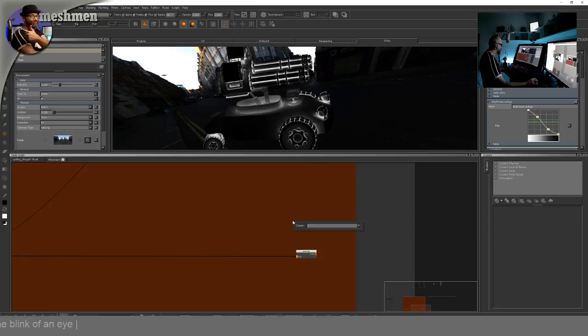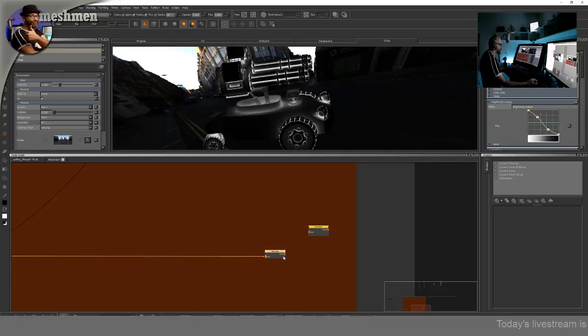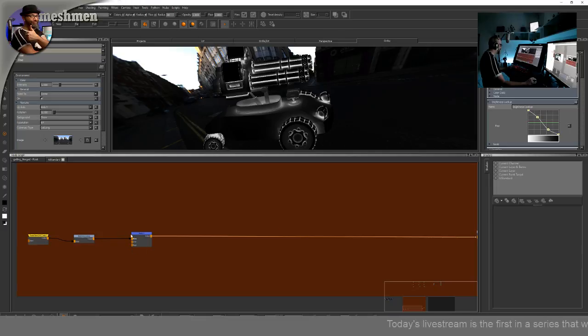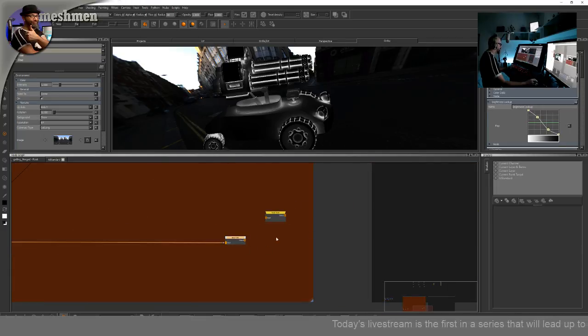So, and I need a radio node again. So let's just bake this node into, I want to bake this into the bake point.